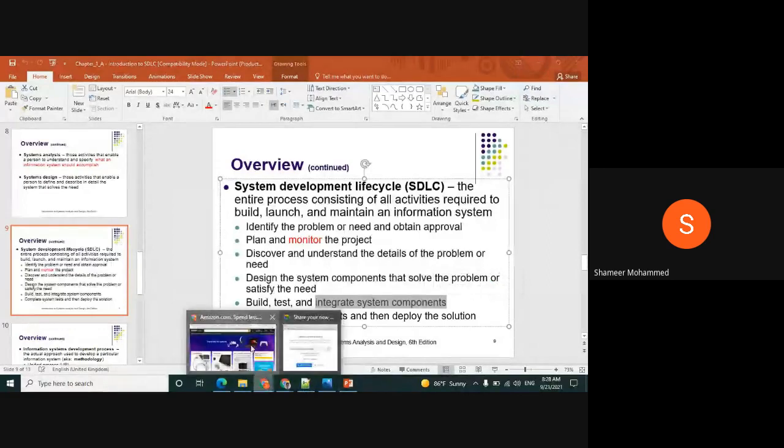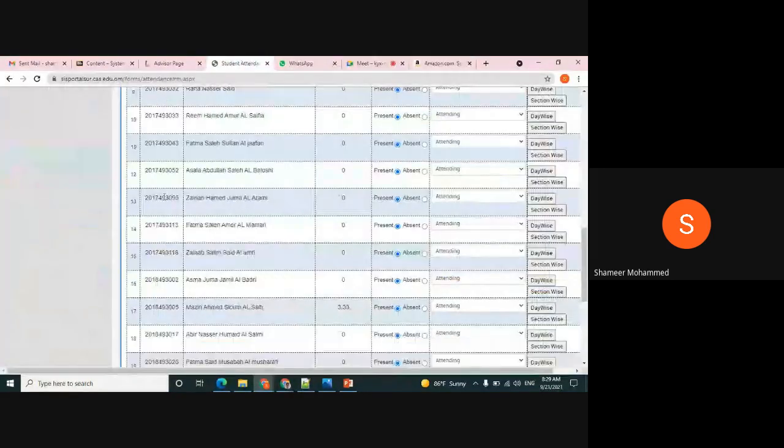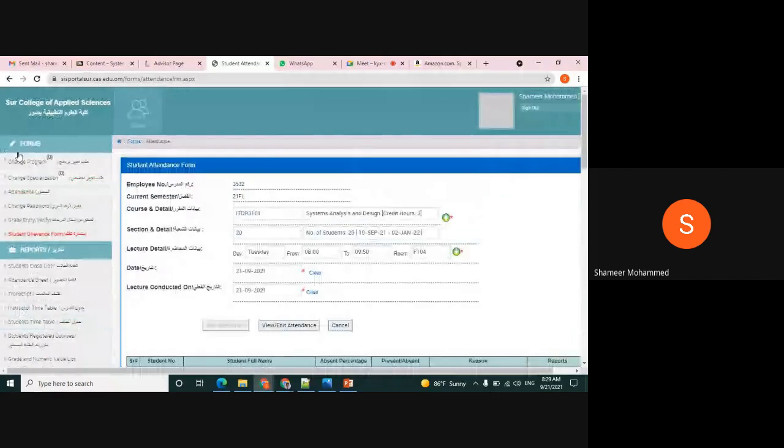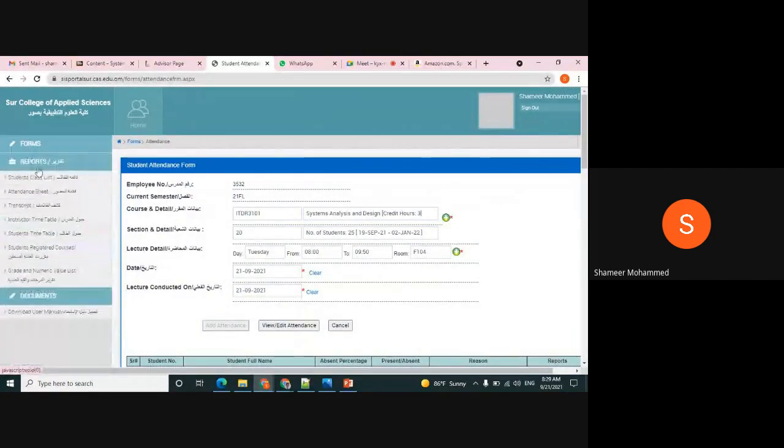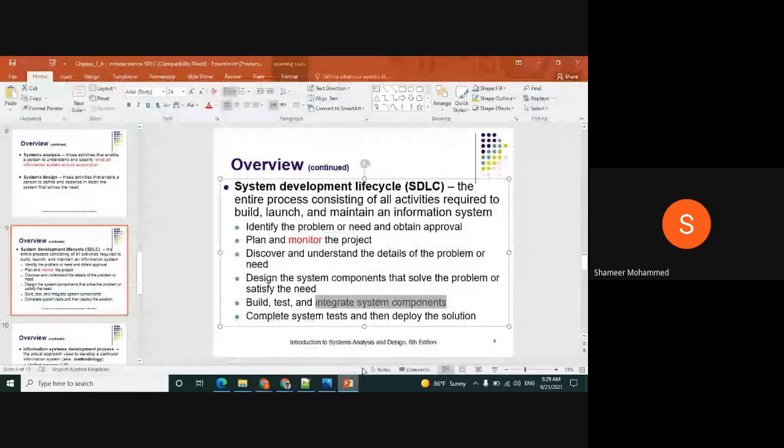Same way in the SIS also. In the SIS also, see, these are all the components: forms, reports, and documents. When you develop all these things, you will combine them and we call them the SIS, student information system portal. Okay, then complete the system testing.